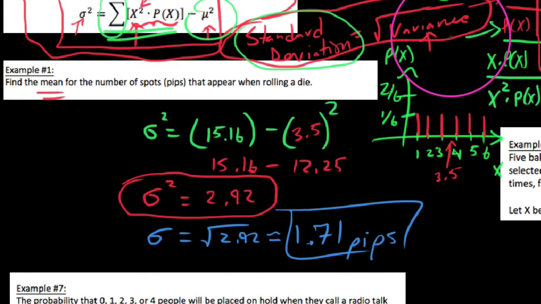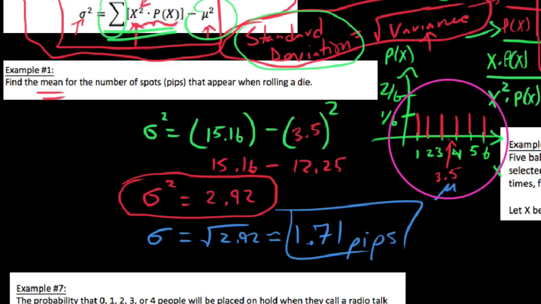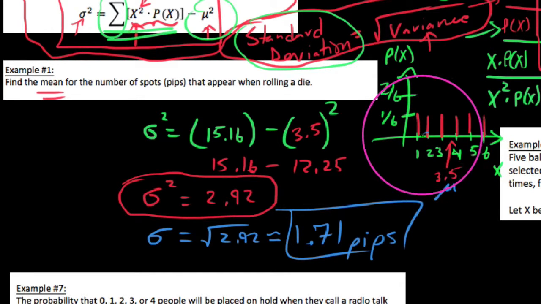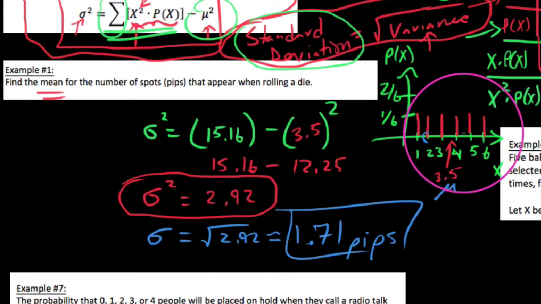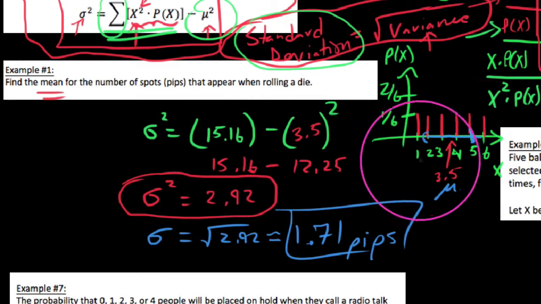So in other words, what we just discovered was this. If you look at your distribution up here, we say we had, on average, 3.5 pips. So our average was right here. We say this is our mu. But on average, we're going about 1.7 steps away from this. So if we were to go 1.7 steps below this, it'd be about right in here. And if we were to go 1.7 steps above this, we're saying that our data lies on average about 1.7 steps each way from this.